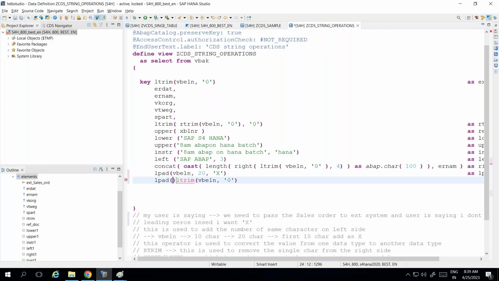And then I'll just use my LTRIM, and now I'm going to take this as length 20, and then I'm going to say this as your X, as my external sales order, or third party sales order 1, because as we already use here the external sales order number. So now when I press Shift F1 and then Control F3, now see here, it will just do your trimming and then it will add your data.